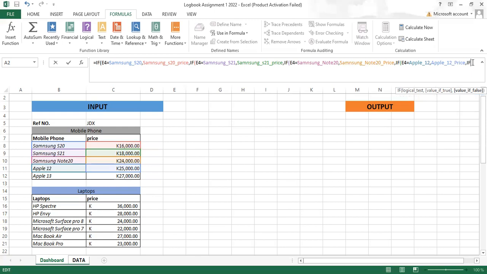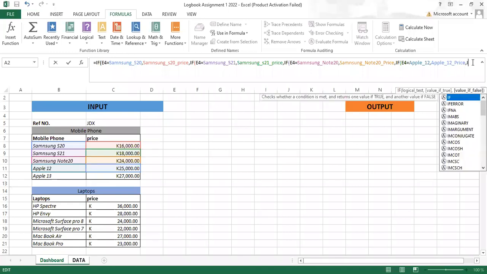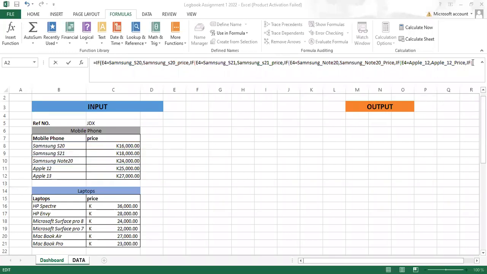Okay, I was just looking somewhere. So start if, comma, if you tab again. Okay, you tab. This time we are going to Apple 13.